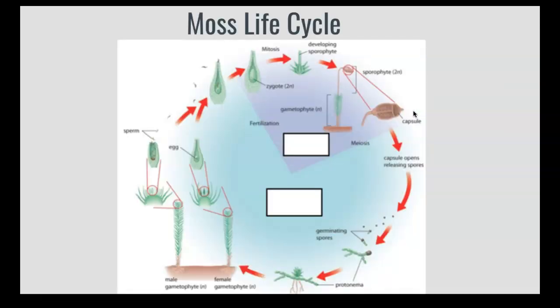Moths, on the other hand, have a little bit of a different phase. So again, I give you kind of prompting words like meiosis, going from here to here is meiosis. Going from here to here is fertilization. Okay, I also see something called the sporophyte. I also see gametophytes. I see egg and I see sperm. So that's going to be helpful.